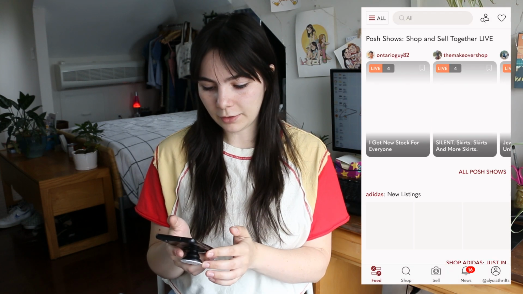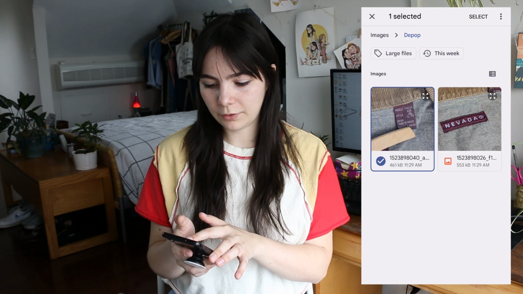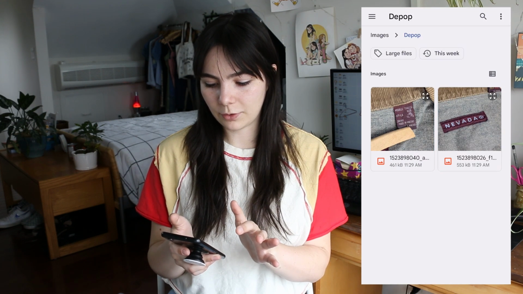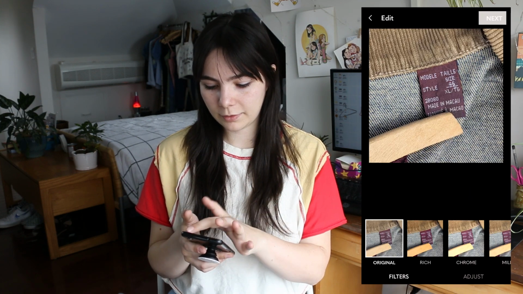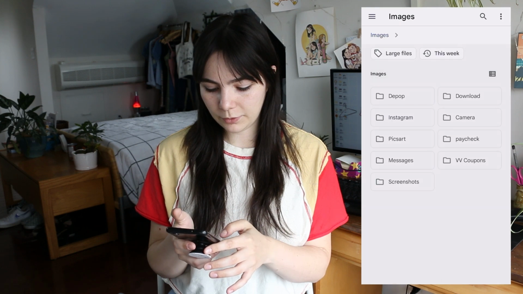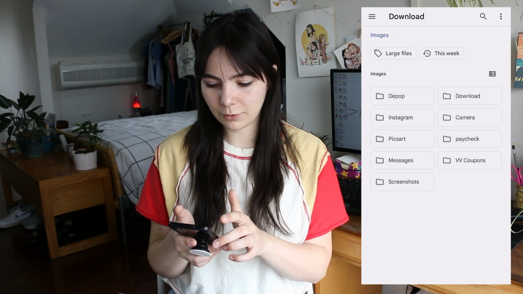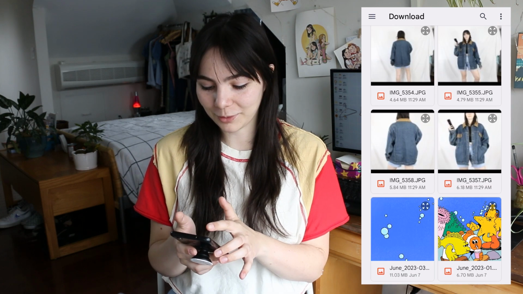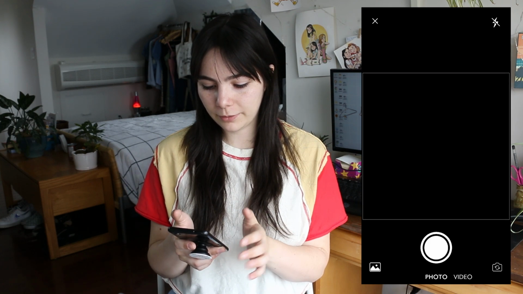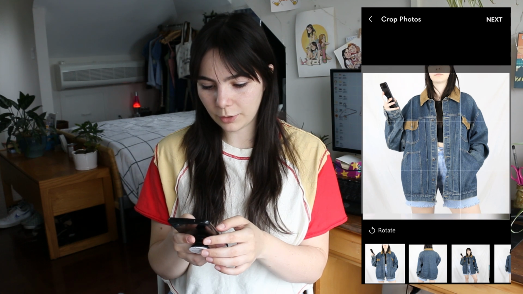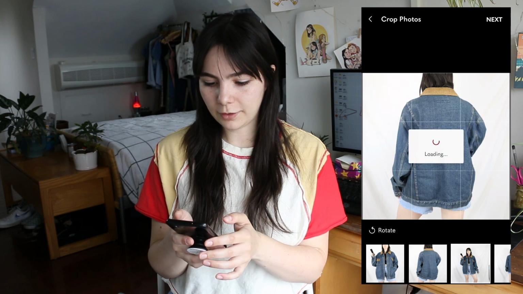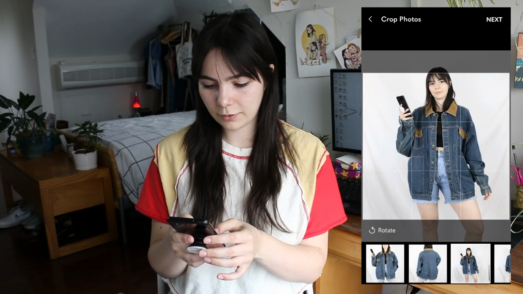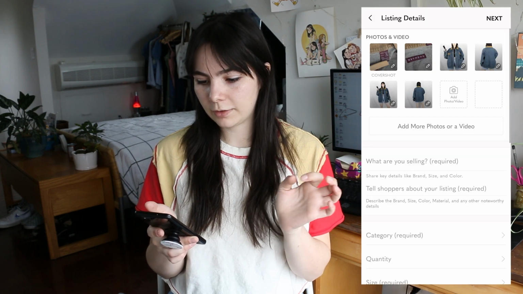Then we're gonna head over to Poshmark, click sell, click the pictures, and then go ahead and select all the images for our listing. I don't know why that didn't work. Next. More photos, because Poshmark makes it so complicated to choose the photos for some reason. Go ahead, select them all. Got to redo the cropping a little bit. God, I hate the cropping tool in Poshmark. That's fine. That will just fix a little bit. Okay, cool, good enough. Next step, okay.